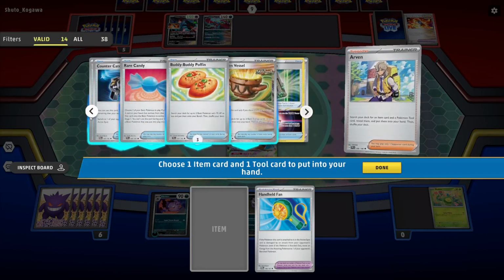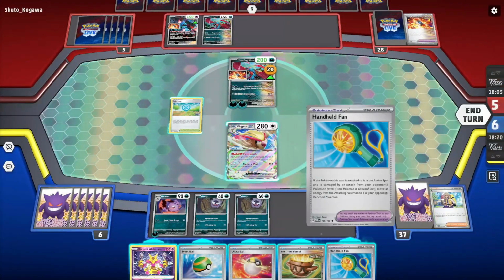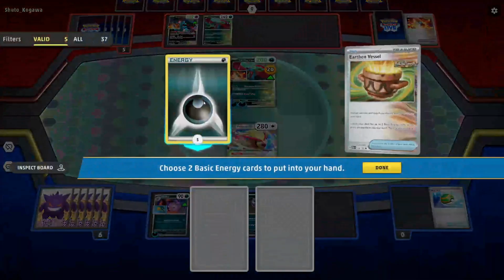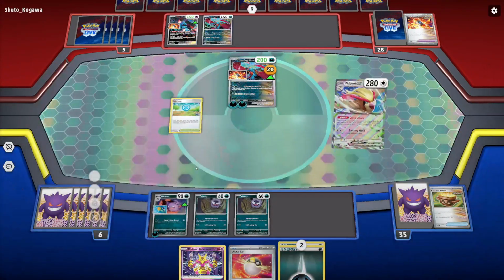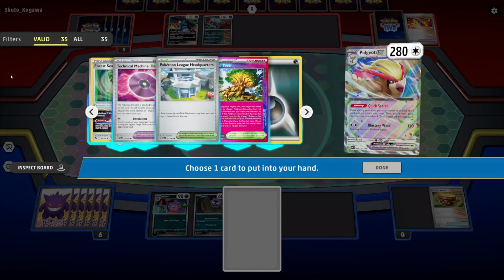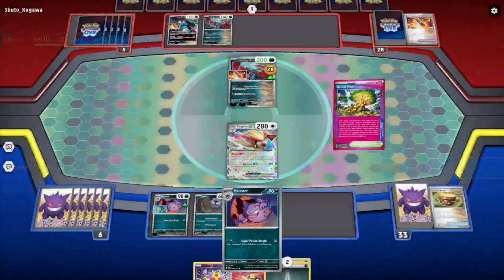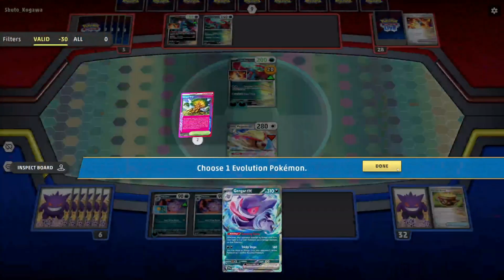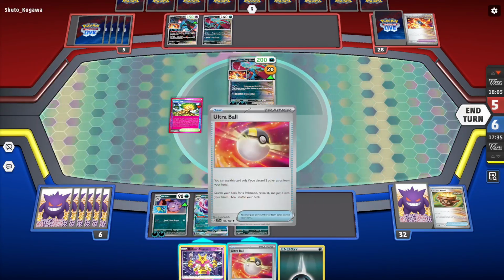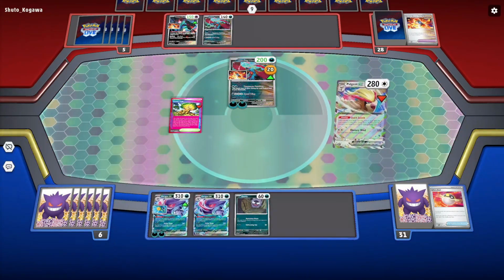Alright, Grand Tree's not prized. Earthen Vessel. Place this down. We can go ahead and get rid of this. Quick search for our Grand Tree. That'll get us a new Gengar. Attached to that. Go Ultra Ball. Get ourselves another one. Evolve, retreat, bring this in.